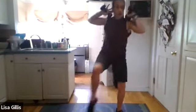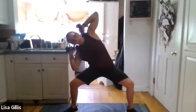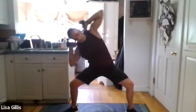Internal oblique. So we'll do one external, one internal, switch sides. There we go. So you're right here. Side. So look at my legs. I'm back into that plie. Belly is pulled in. My goal is to get that elbow towards the thigh. Side of the waist right there.